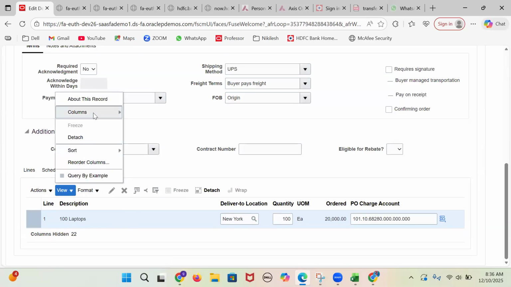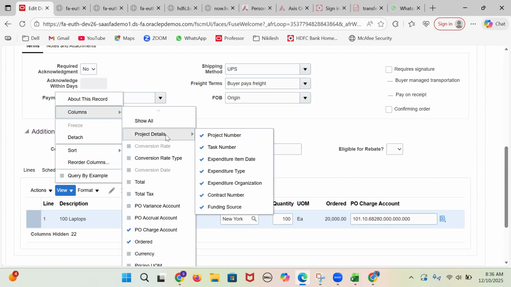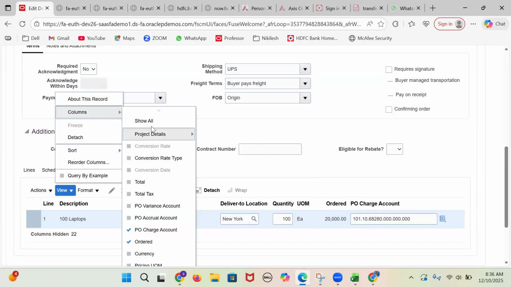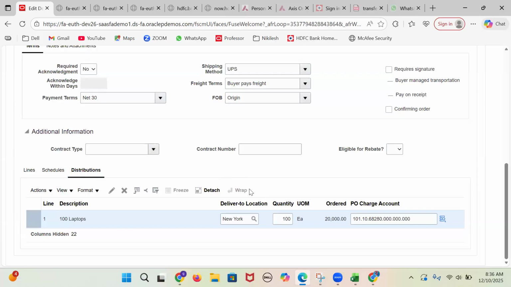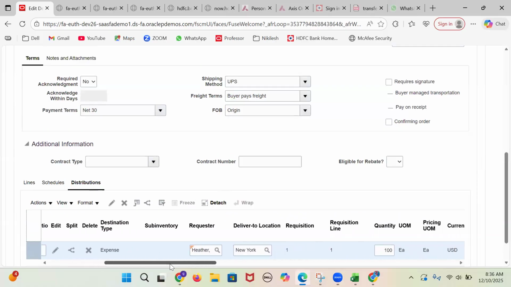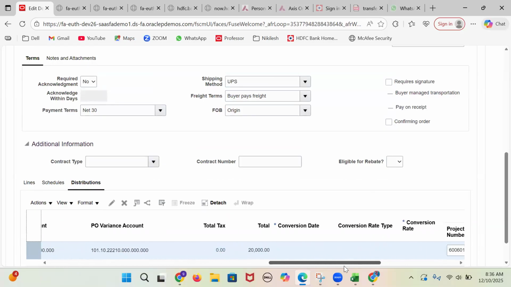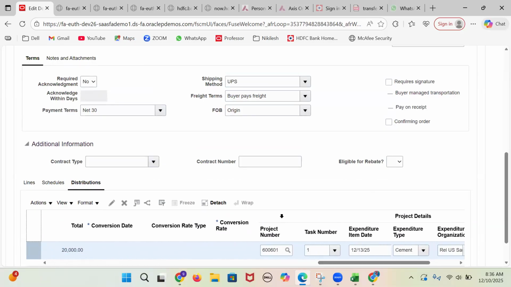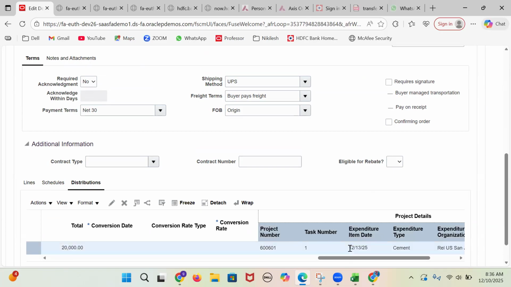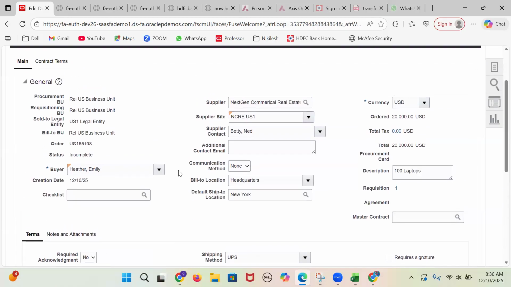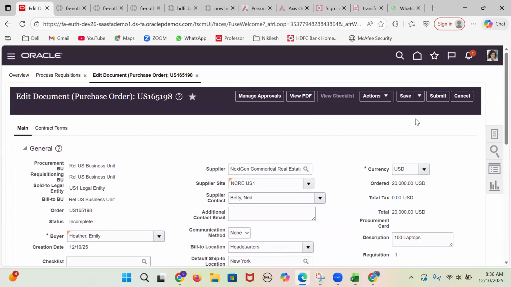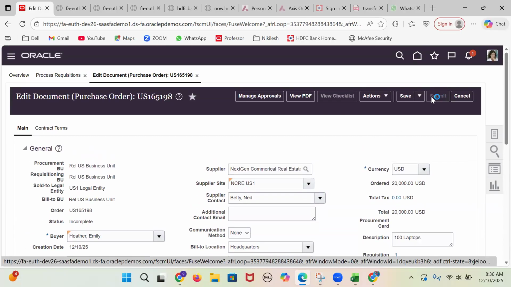If I go to view columns and show, see, these are the project details we entered on the requisition side, especially in the preferences section. Everything is defaulted to the purchase order. Now we can simply go and submit.